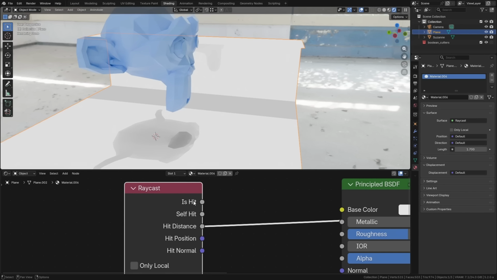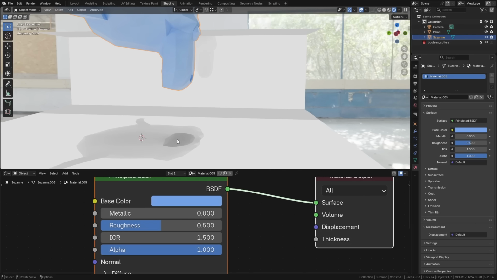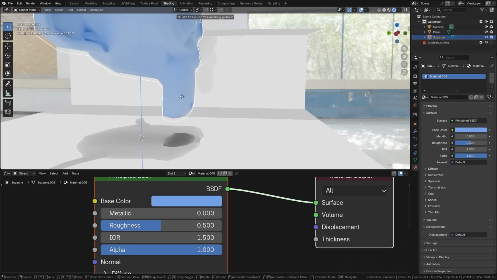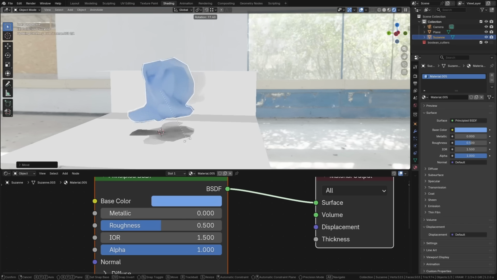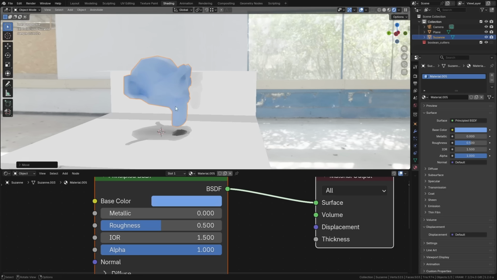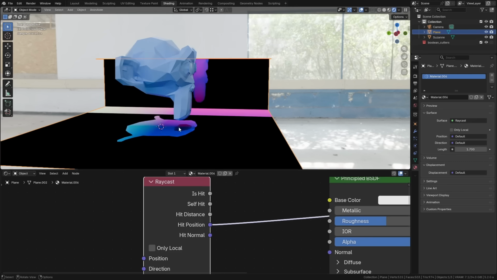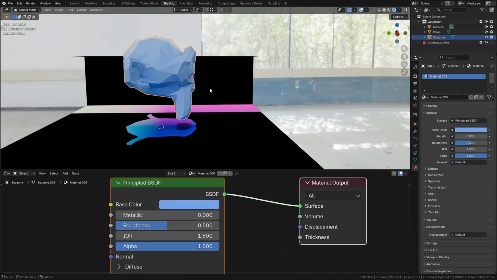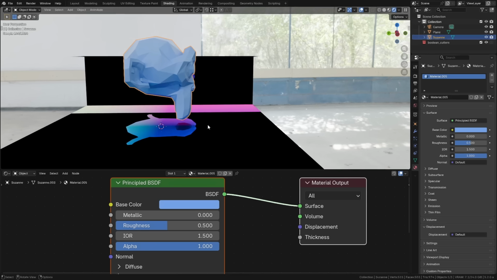It shows us the same thing as Is Hit, but it gives us a gradient based on the distance that the rays were when they hit. So you can see that the part under the chin is darkest, and that's because it's closest to the mesh. So that gives us 3D depth information basically about what's above the surface of this plane. We have Hit Position, which is pretty much exactly what it sounds like. It's positional information coming from the mesh that's above.